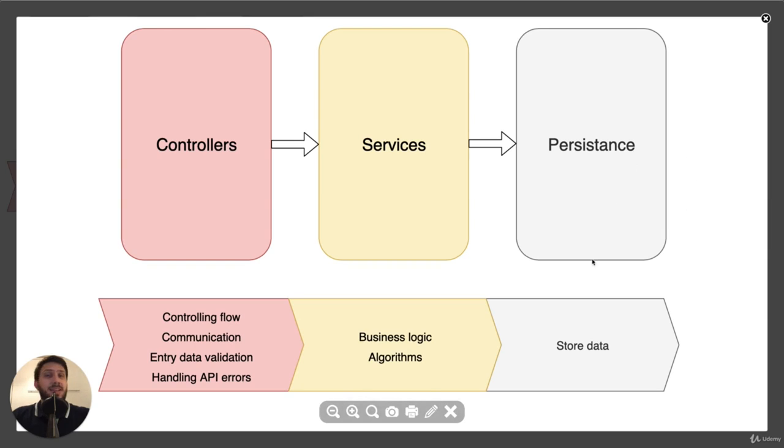Hi, thank you for being with me and Nest.js in this section. We've done quite a huge refactor and introduced a lot of additional concepts focused on the persistence layer mostly. Please take a look at this picture that clarifies the borders of particular layers of the application. The persistence layer is focused on storing the data. Persistence abstractions such as repositories can be injected into the service layer. Rarely we could use them in the controller layer, but we must create a service and refactor controllers if any meaningful business logic is included.